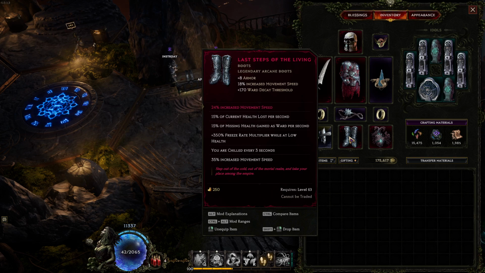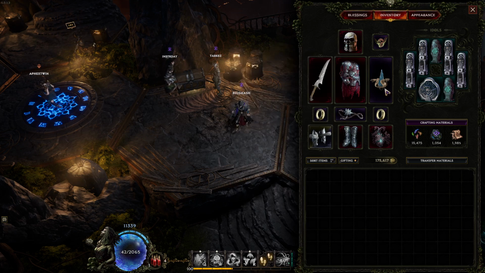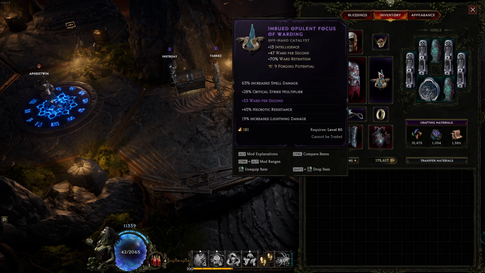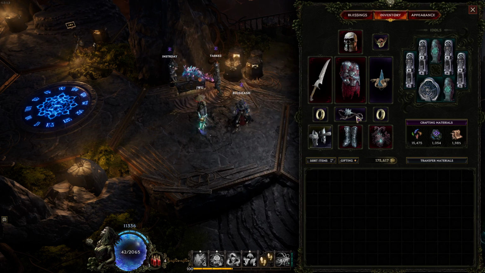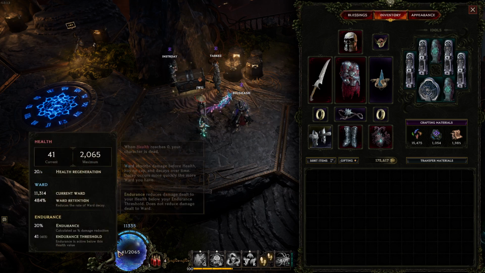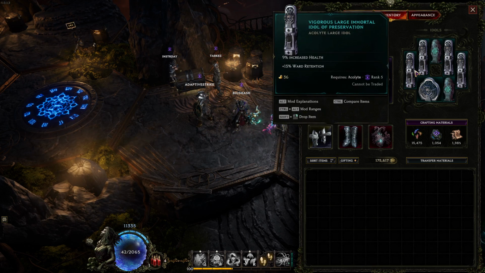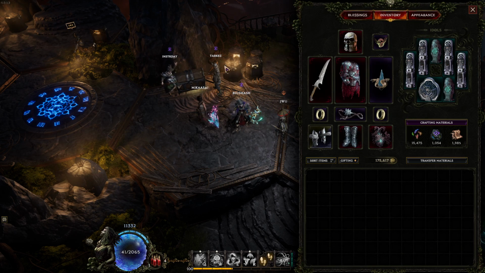I have my move speed, last step of the livings, with a max roll, pretty solid. And then this thing is pretty disgusting, +4 Twisted Heart. Really good stuff. Have some decent exalteds, nothing crazy. A few like 3, 4 stats, I guess. Ring's not great, belt's not great. I haven't really put too much effort into getting better ones of these, but it's good enough to get 11.3k ward in town. A bunch of double stat idols here, pretty good stuff.